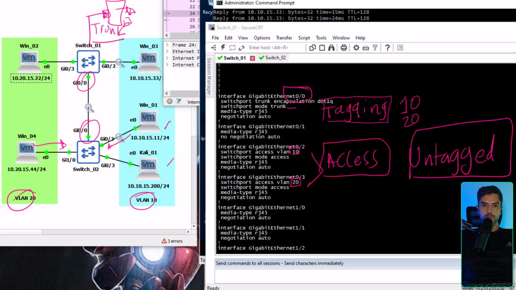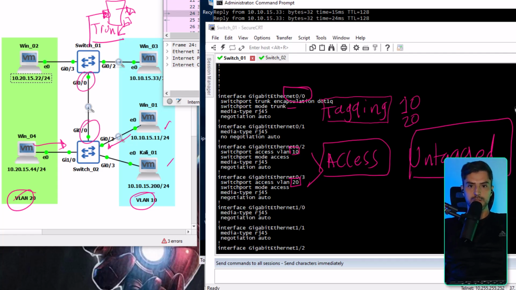Remember, VLANs are used to create a smaller broadcast domain. Instead of having all the devices in your network together, you can segment the network by creating smaller broadcast domains, assign different IP networks, and create different security policies for devices in different VLANs, okay?